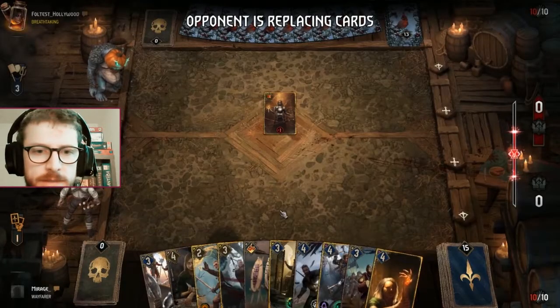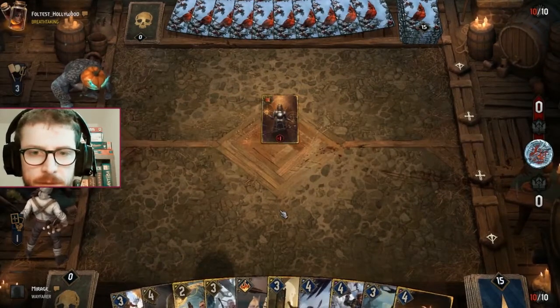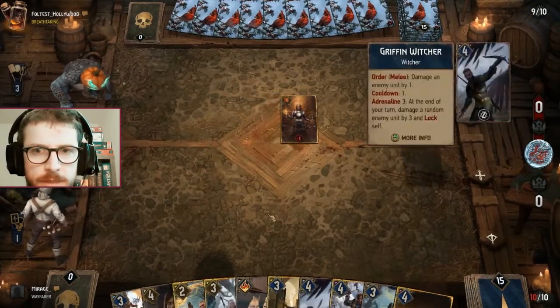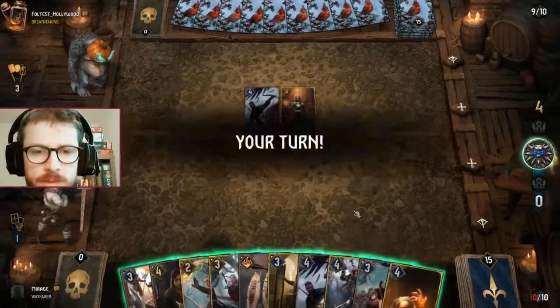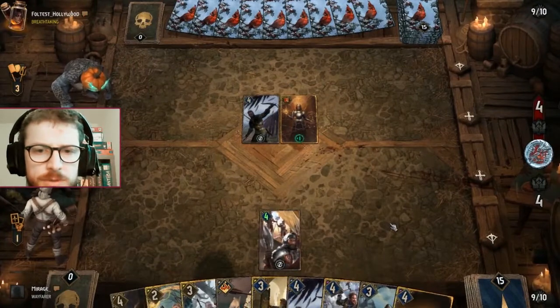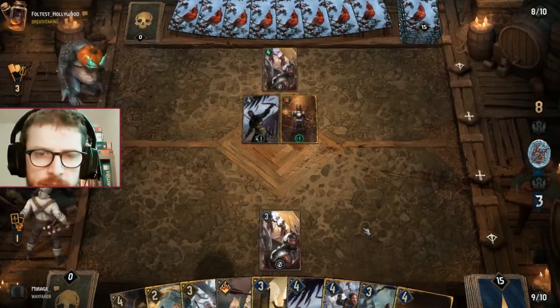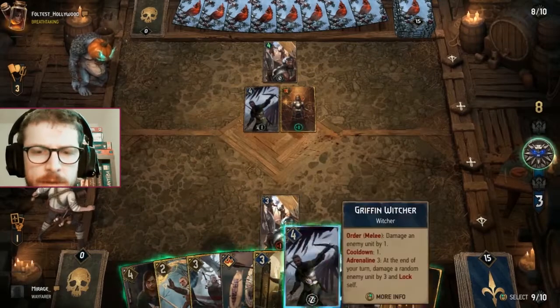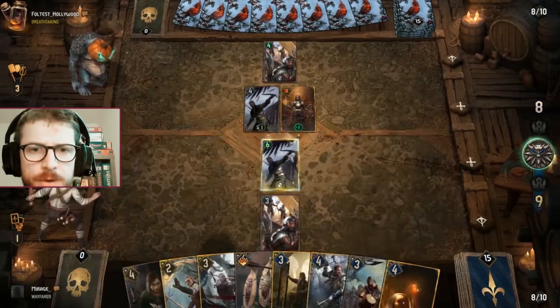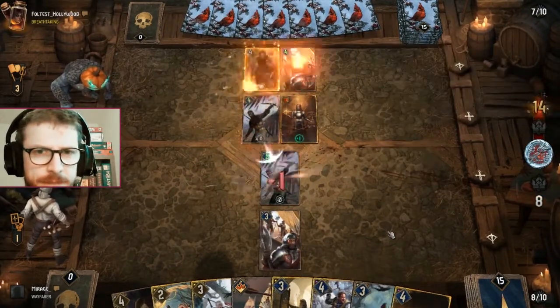So Mulligan is always the same. I just try to get enough tools to push the opponent out. He started with the Griffin Witcher, which is a good start, and I start just as usual with the Radovid's Royal Guard. The problem is that the opponent mirrors me, and I play the Griffin Witcher, but now he has the armor advantage. So definitely my opponent starts better than me.